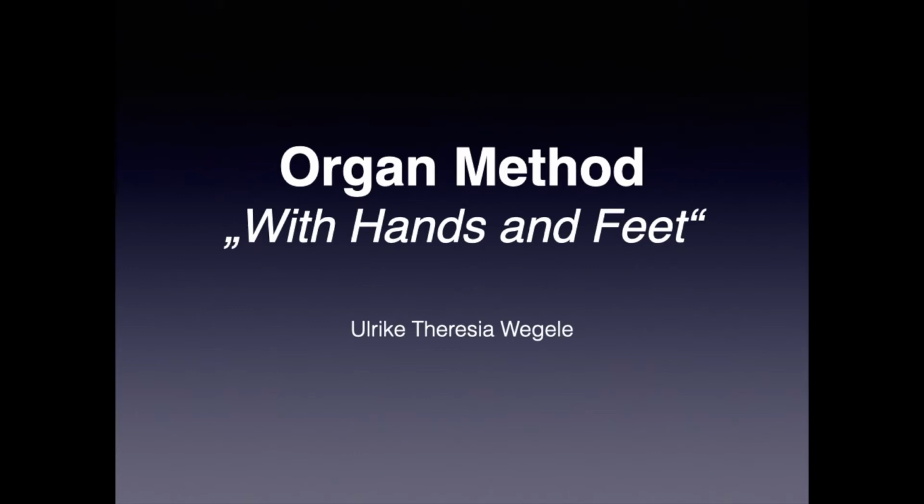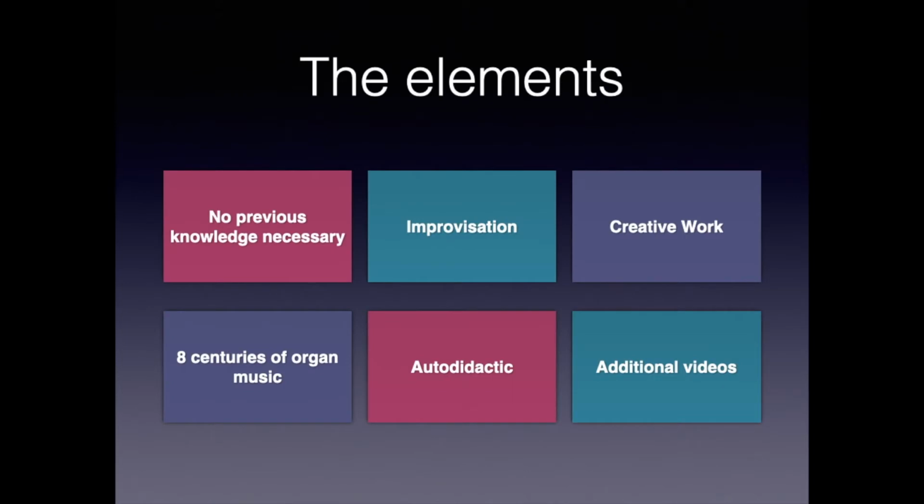Dear colleagues, I want to introduce my new organ method to you. What is new? No previous knowledge is necessary. The completely new pedagogic concept allows the direct entrance into the organ world without prior piano skills.